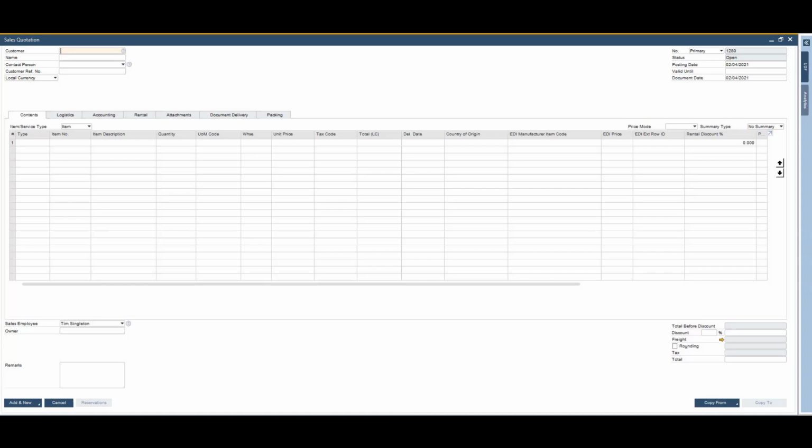So the first question is, how does this get set up if it doesn't require configuration? It's a great question. What winds up happening is that you'll register the lightweight add-on. Either we can do it for you, or your partner can do it, or you can do it if you've got the technical capabilities. When you register the add-on, this does not create any kind of user-defined fields or tables or anything else like that. So we're not going to modify or change the system. It's just going to make it so that the add-on starts and the screens become available. So really, there's no configuration at all. You just need to register the lightweight add-on, and it becomes available, as you would any other certified add-on from SAP.